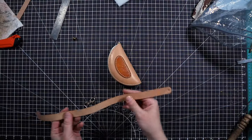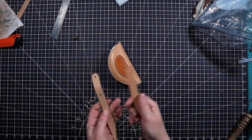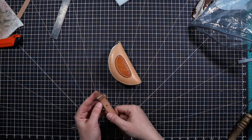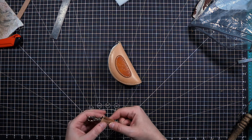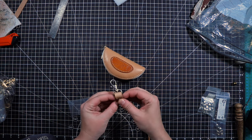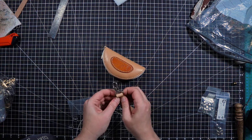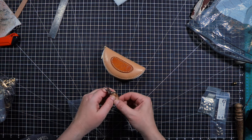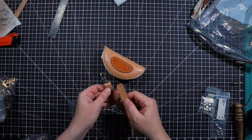Now here is the strap, and as I mentioned in the beginning of the video, you can download it for free from my website, and there is nothing tricky to it. I'm using a Chicago screw to put it together. You can use a rivet, and this is it.